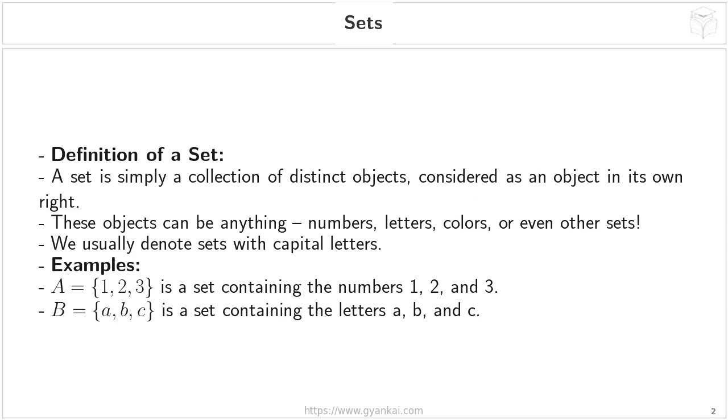Similarly, we have B equals the set containing a, b, and c. Again, B is the name of our set, and it contains those three letters. Notice how the elements within a set don't necessarily have to be numbers, they can be anything. Understanding sets is crucial because Venn diagrams are all about showing the relationships between these sets. In the next slide, we'll introduce the idea of the universal set, which provides the overall context for our diagrams. So, make sure you've got a good grasp of what a set is before we move on.